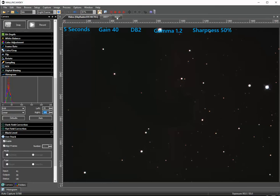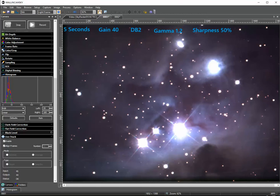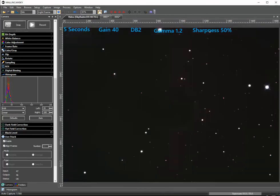Matt, this is from earlier. That was the flame, which was right before the horse head. That was about 100 in the stack, averaged, and then tweaked using the range function in the options. And then the first object I did was the running man. Yeah, that one came out pretty nice also. The only thing I adjusted was the white point on the histogram. I kept everything the same except the white point.